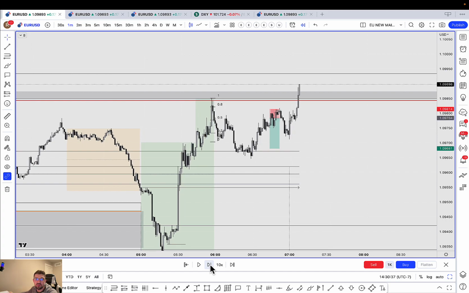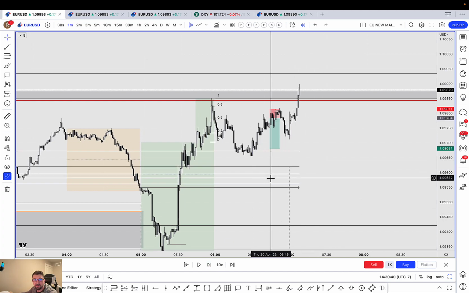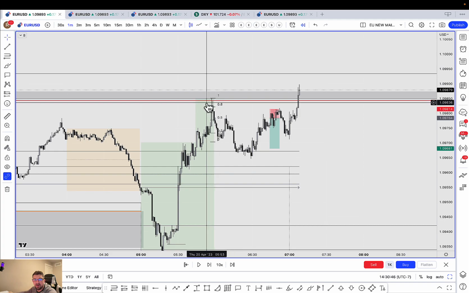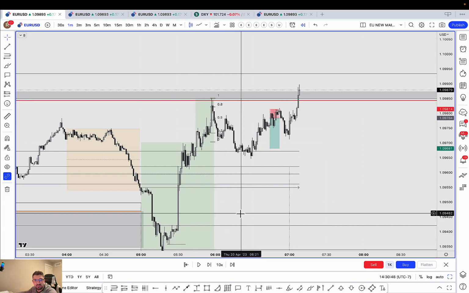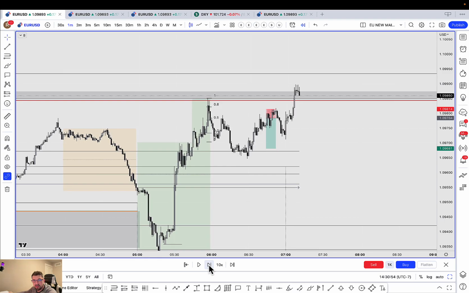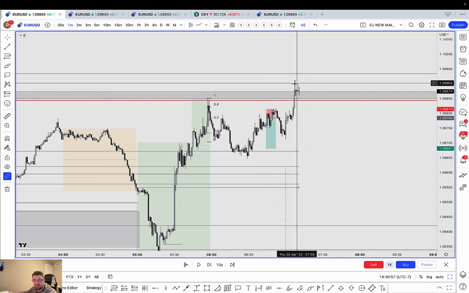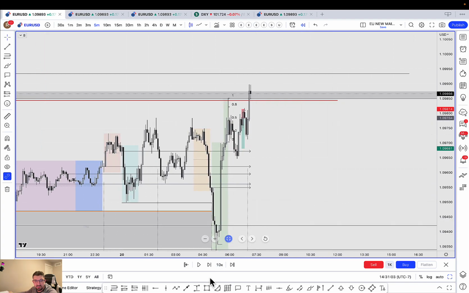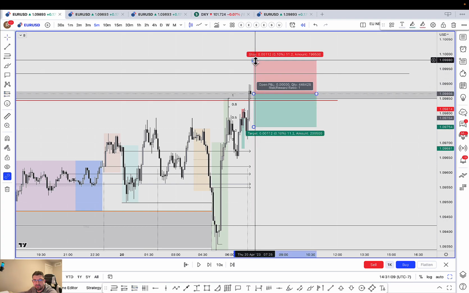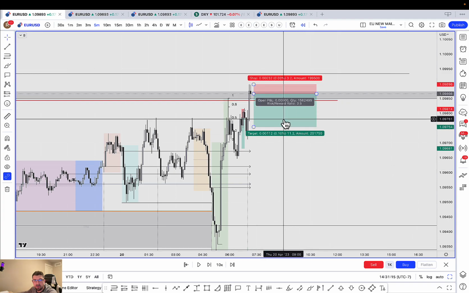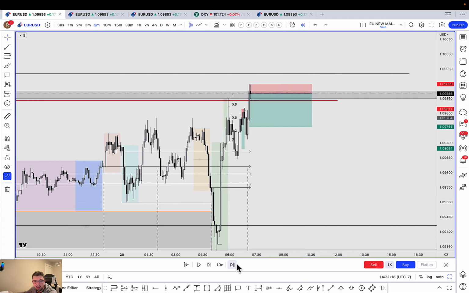Not a big deal. So now we have another point of reaction here. We filled the rest of our imbalance. We've induced the high that initially tapped and took the liquidity. And here we get exactly what I like to see. So this is a 5-minute doji. So this is my manipulation completed. Anywhere in here, usually half the candle is a proper stop. So yeah, I think it ends up being 3.2 or whatever. So throw a limit on that.